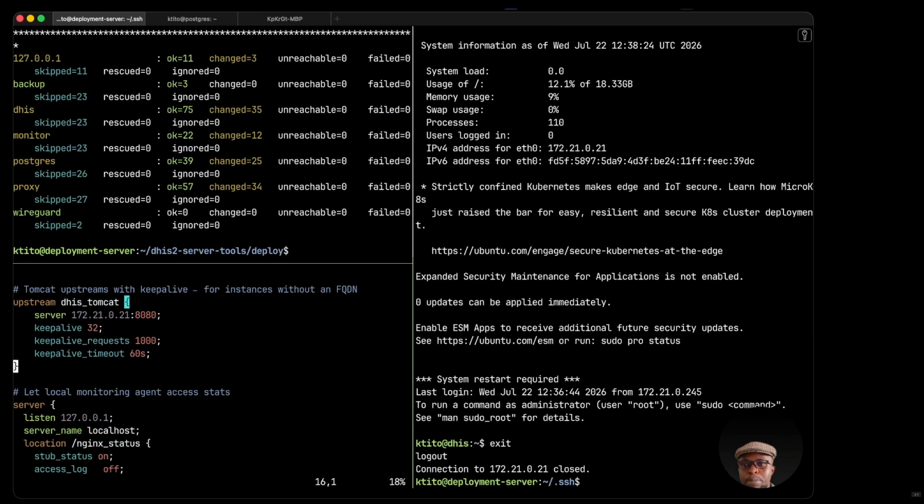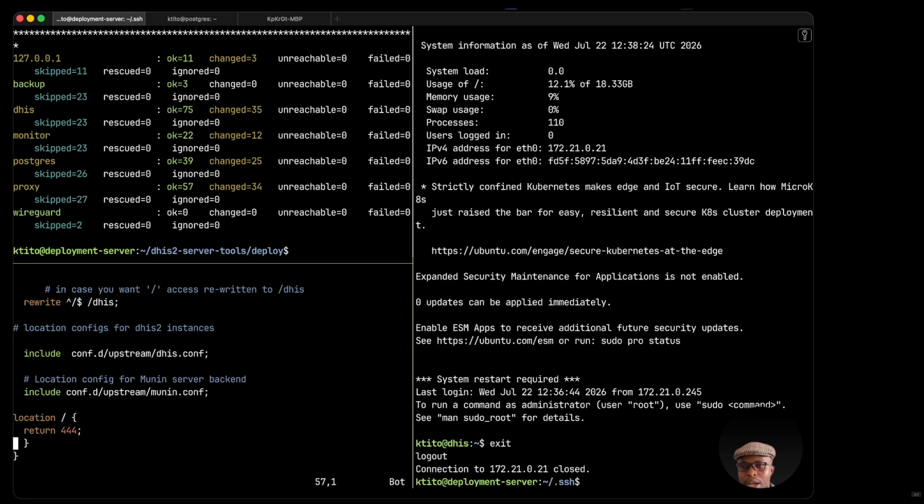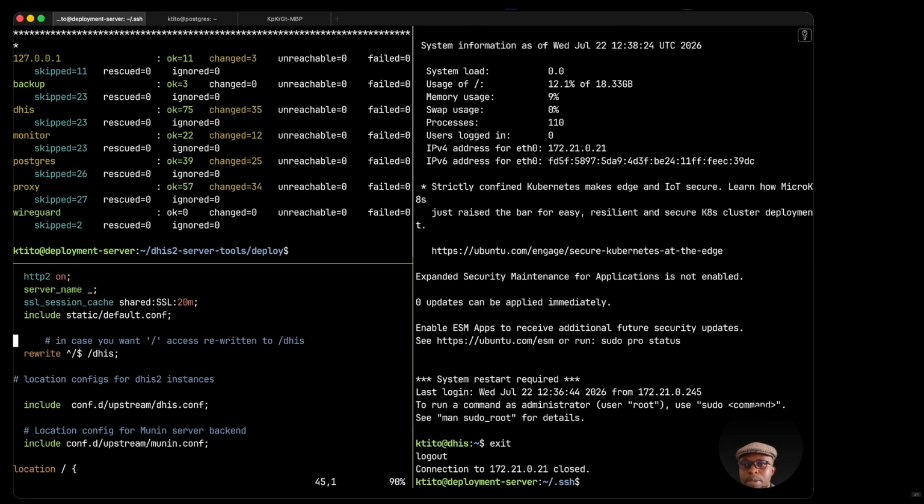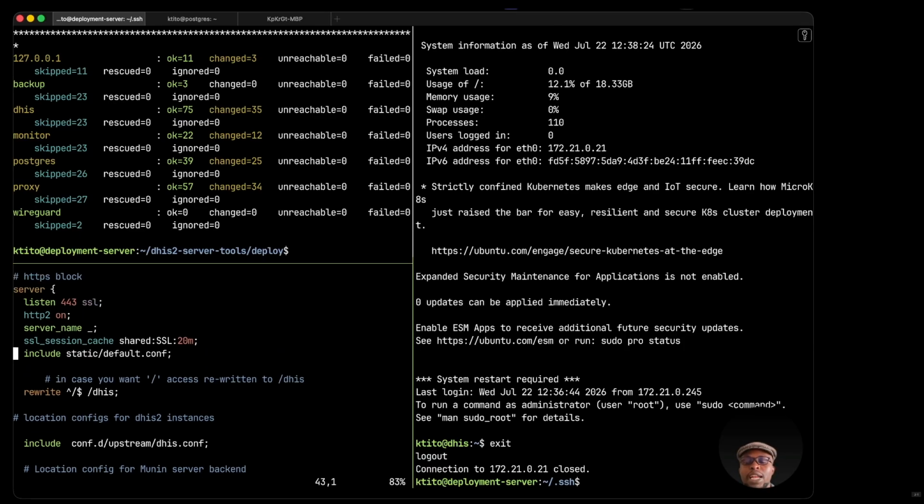So you need to make your changes under maybe default static, meaning non-change: you can change things there, but Ansible is not going to touch that. It's creating that file once.